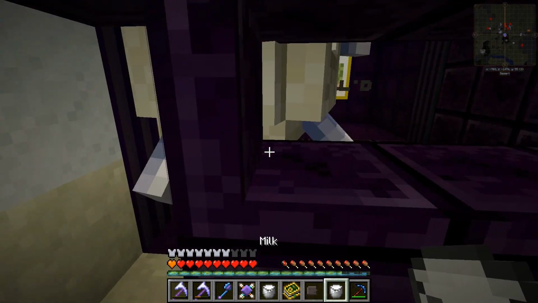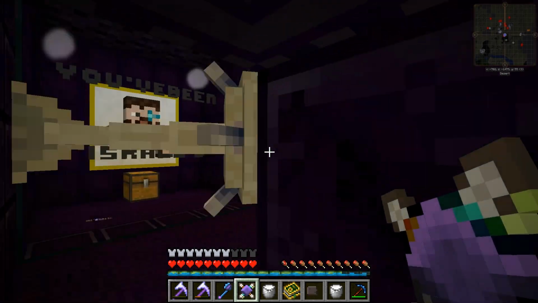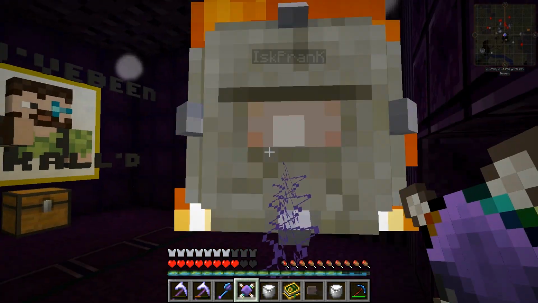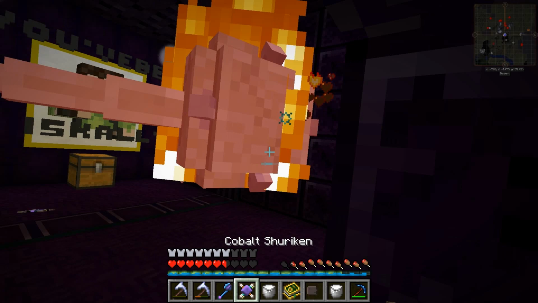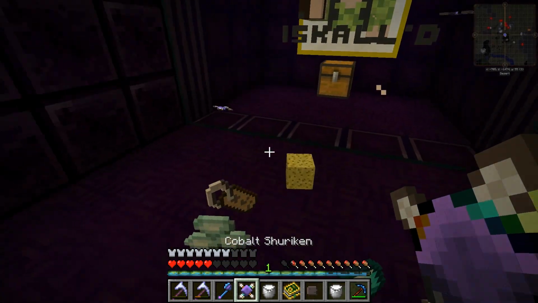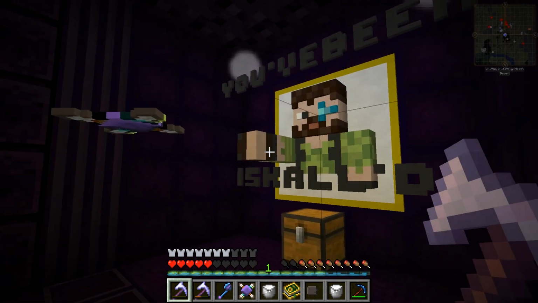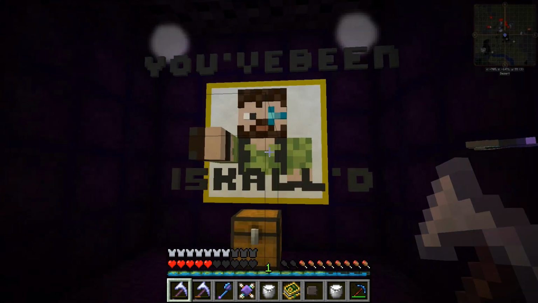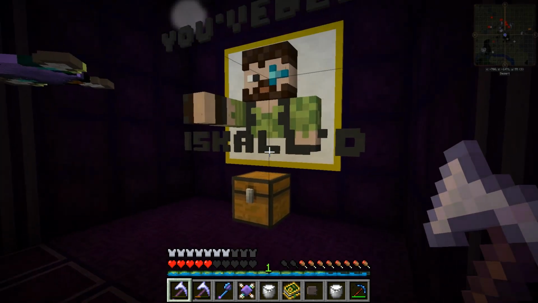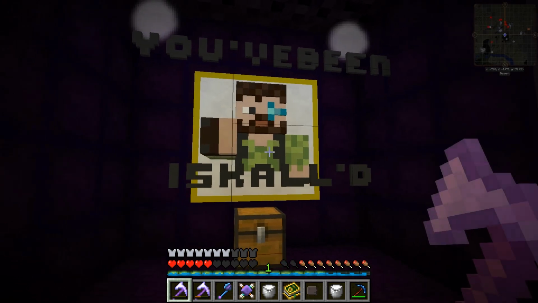Aha! Alright, check this out, guys. New Tinker's weapons here. Unbelievably powerful. I think. Maybe not. We got him. Whew. Alright, that guy was pretty strong, actually. Look at this thing. He made like a you've been scaled. Oh, snap. That is pretty awesome.